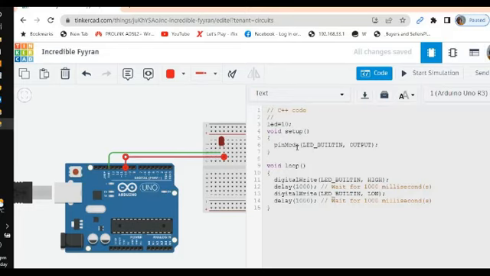pinMode is the function name to call when we assign LED to be output. But since we use LED as the variable name of the LED, therefore we have to change this one to LED, small letters, then we declare this OUTPUT.